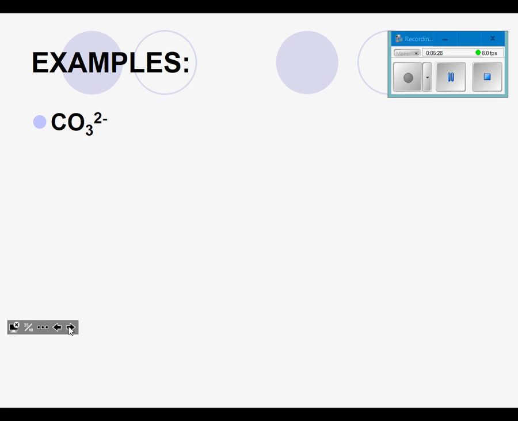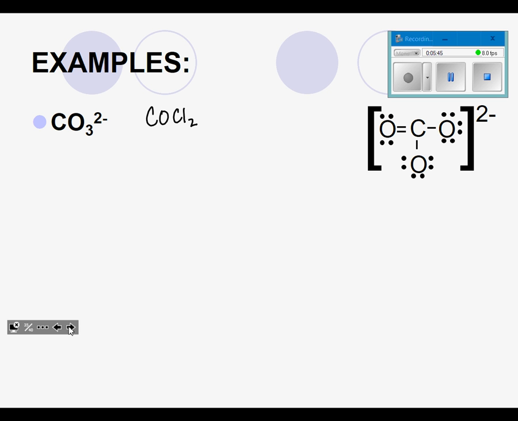And then our last one, and I really would have preferred to use a different compound versus an ion. We could have also used something like COCl2. That would have been another one that would have given us this shape, because instead of the oxygens right here and here, we could have had the Cl's. So we could have had C, and then a double bond O with lone pairs, and then chlorine over here with lone pairs, and chlorine here. And the reason I say this is because we're not going to give you ions. We're not going to test you on ions on the test. So I prefer you look at this picture right here instead of this example.